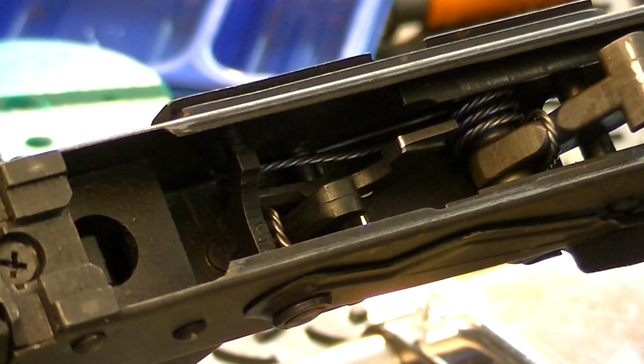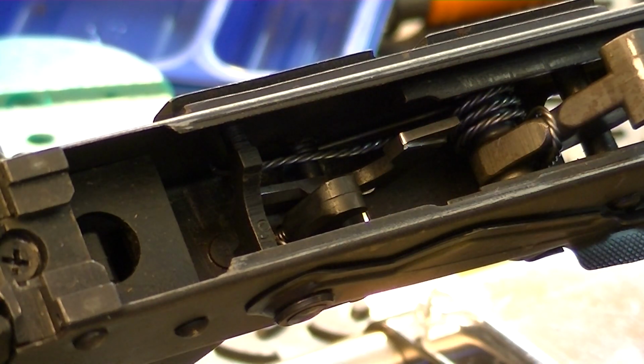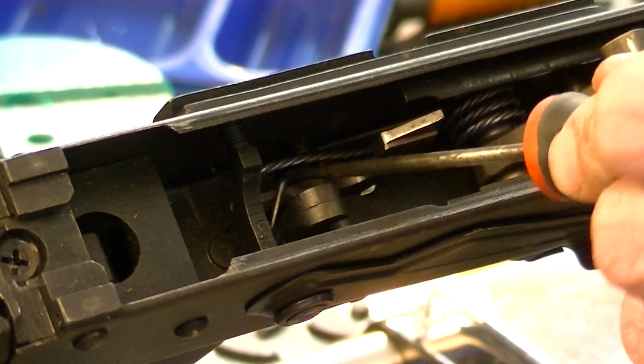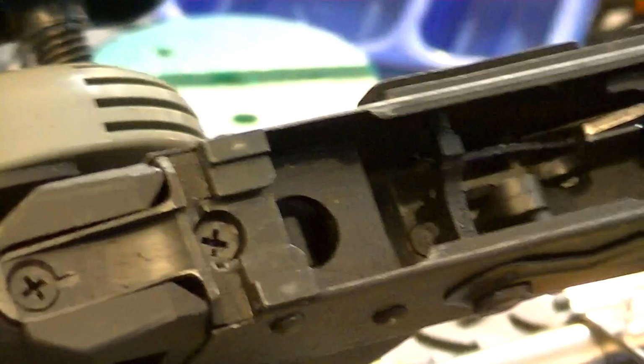I'll be back. Got it in there. Sorry I had to let go. It's just one of those deals where you have to take your time and be patient. You unhook those springs and hook on either side of your trigger right there. Let me see if I can get around here so you see.